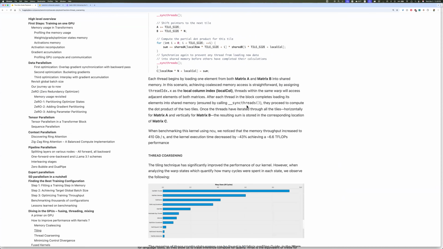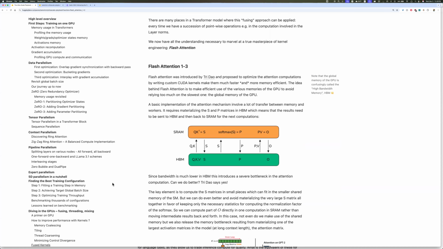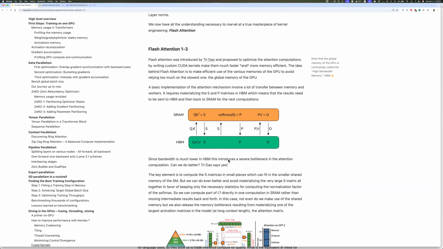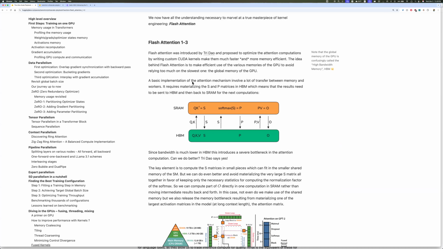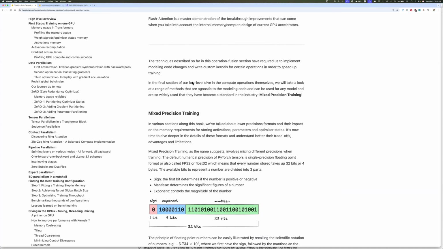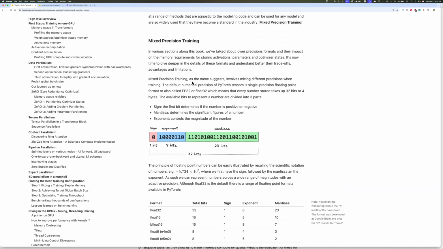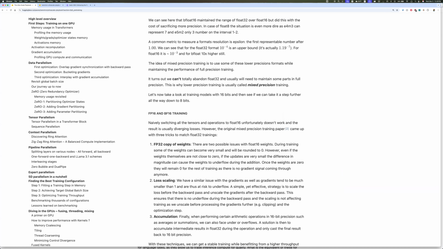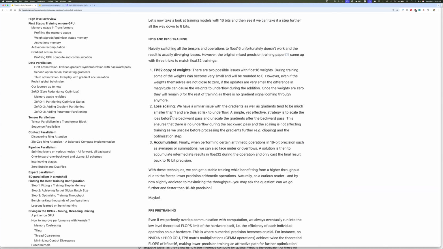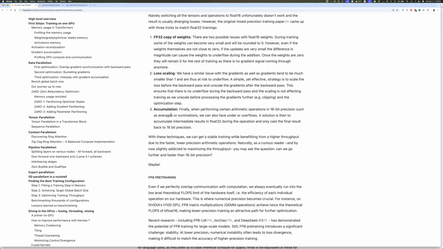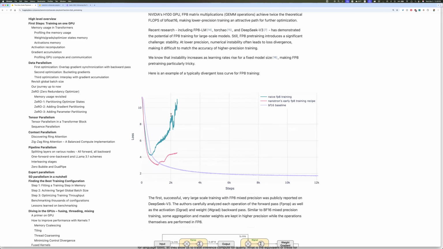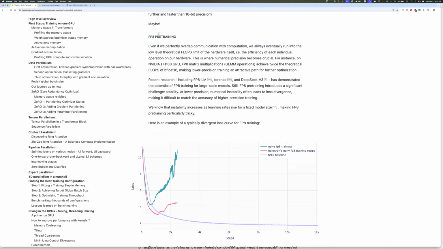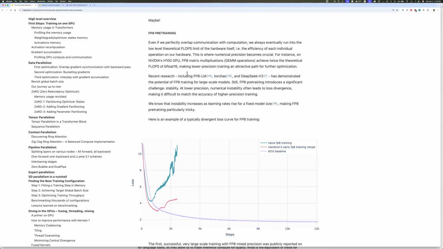Here's kind of how matmuls happen. Let's see. I think there's a conclusion at the end of this. Flash attention is CUDA optimizations for all this. Ring attention is one. Mixed precision training is another interesting one. Mixed precision training is one thing, but mixed precision inference is another. We have a lot more on mixed precision inference, but for training, they go into accumulation, and having different precision for different training stuff. FP8 pre-training is kind of interesting. Some people are doing it. We want to see if it works.